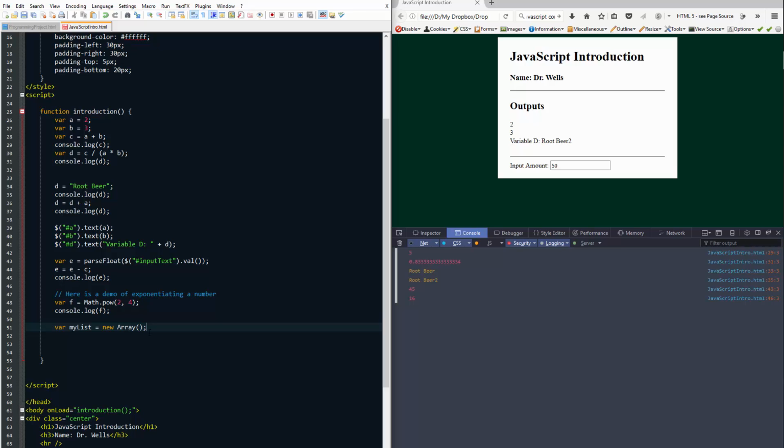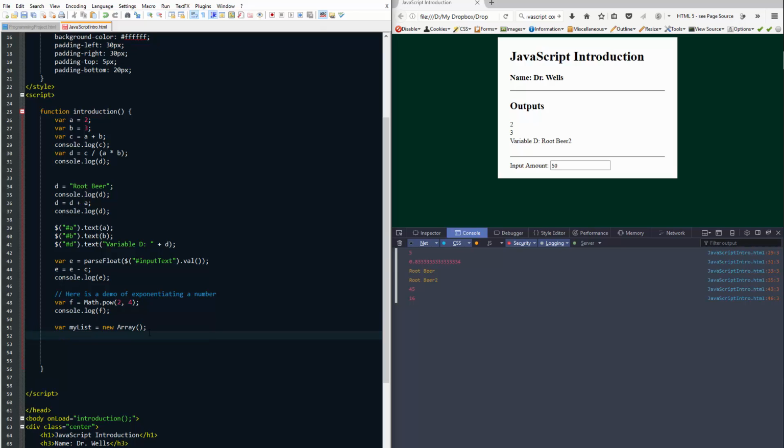In other languages, this data structure that we're going to be using is called a dictionary or a map. So this is a list that we're creating that's going to have some keys and some values, or really key value pairs. So there's going to be one piece of information that identifies a second piece of information. Sort of like in a database where you've got a primary key that identifies a value in some field. It's going to be kind of like that. Let me show you how it works.